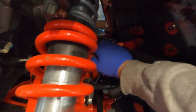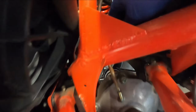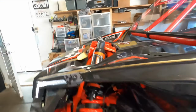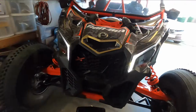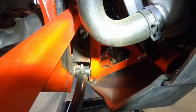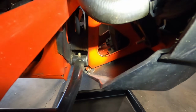You can try to burp it by squeezing these hoses. Squeezing these hoses in the front. Let it cool off a little bit. And to drain the water or any coolant, you go to the front passenger side and you have to remove this lower radiator hose and let it all drain.